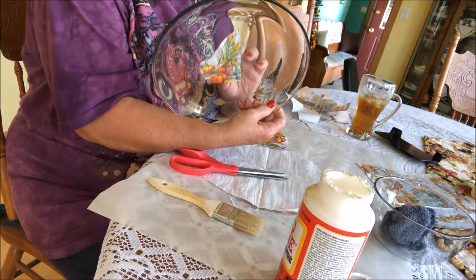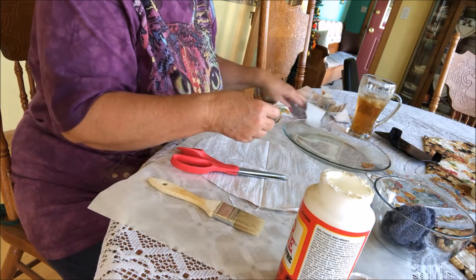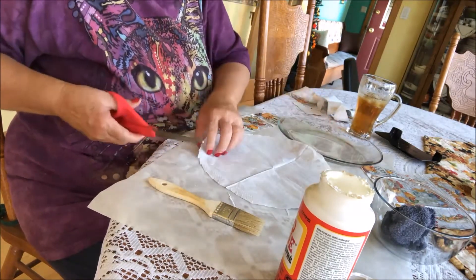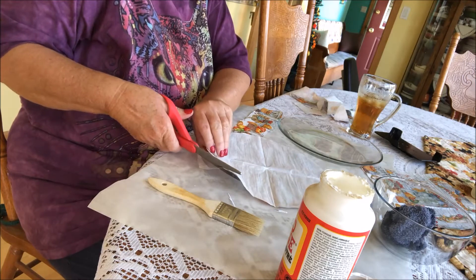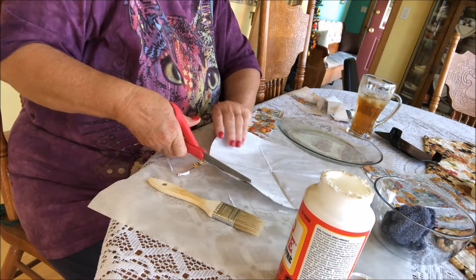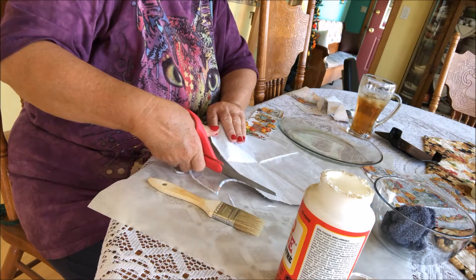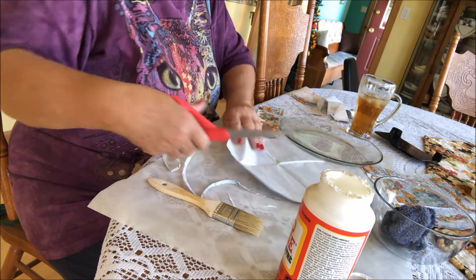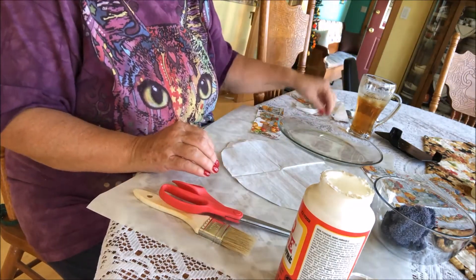You could just stick it on like this and do a decoupage all over with it. Hopefully — not sure how this is going to work — I think I need a little bit more off on the round. I could have had this already, but I wanted you to see the steps from start to finish. It's very easy to do. I haven't done it for quite a while, since last Christmas I think. What I did was do up a bunch of plates — I look at Goodwill or wherever I can — then I bake cookies and give these plates as gifts to my friends.